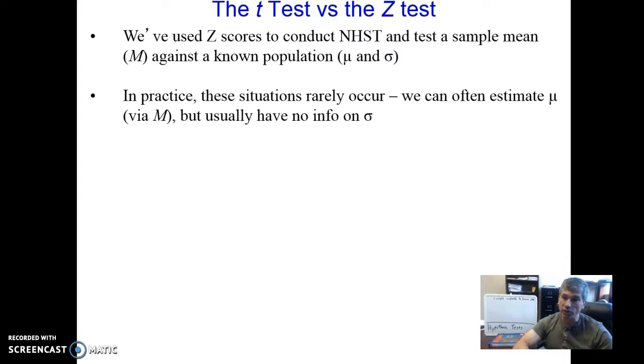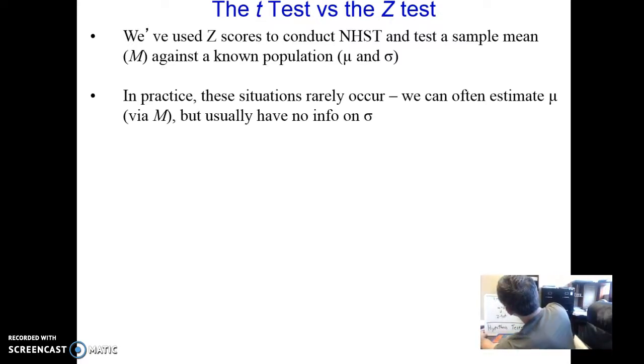So here's our first decision rule. Both the single sample t-test and the z-test are what are called one sample tests. That's where you have one sample of scores that you're actually measuring, and you're comparing it to a population that you know some stuff about. Here, what distinguishes between the two tests is what we do and don't know about those populations. So specifically, we run a z-test when we know both of our parameters. If we know both the population mean and the population standard deviation, we would run a z-test.